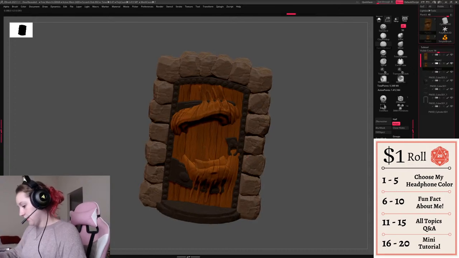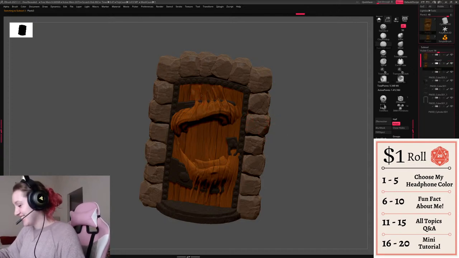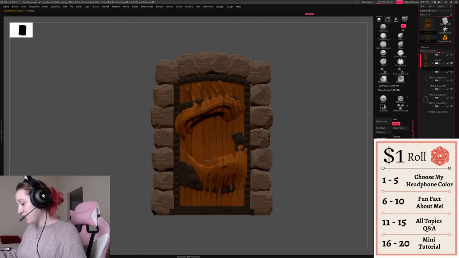When everyone wanted a mimic door, I think this was the most popular one. I was like, okay, cool guys, whatever. But now that I'm working on it, this is really fun. That happens a lot, actually.